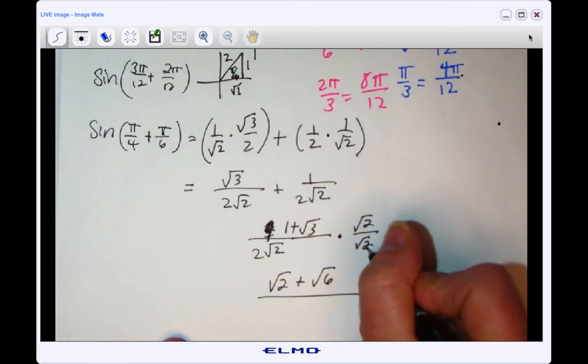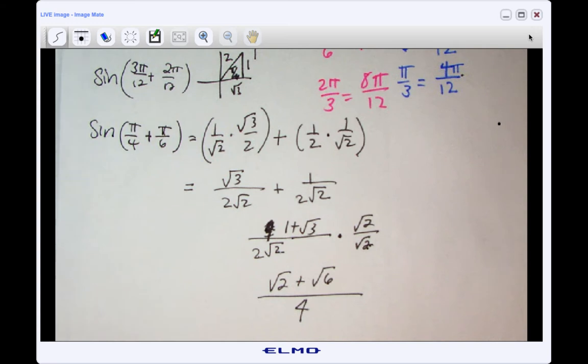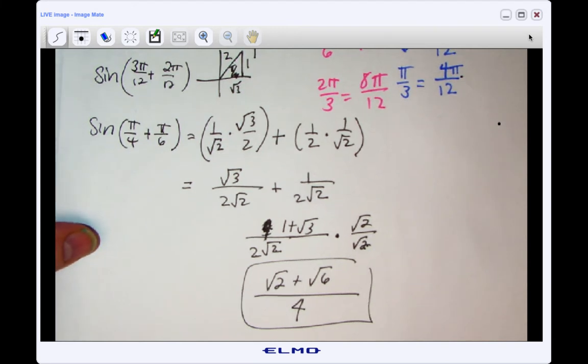And these become 2, right, when I multiply root 2 by root 2. So I have a 2 times a 2, and that will be a 4. So that will be what your answer will most likely look like if you're looking for it on a multiple choice, or if you are looking for your answer in the back. So how do you feel about those? Pretty good? So that's how we're going to go about these ones.